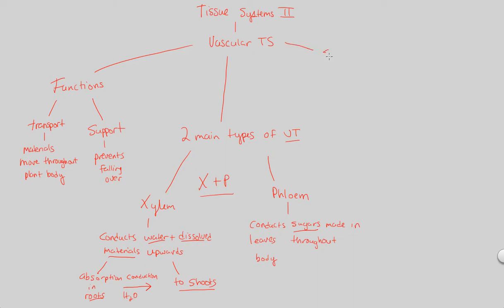I'll usually write these as X plus P when mentioning them together as vascular tissue. Furthermore, the last thing about vascular tissue we'll talk about is the steel. This is a very important structural component. The steel is defined as all vascular tissue, specifically all vascular tissue of the root and stem.